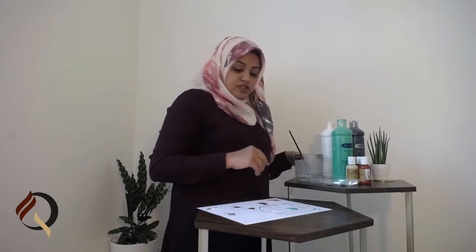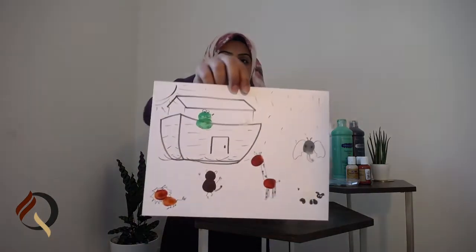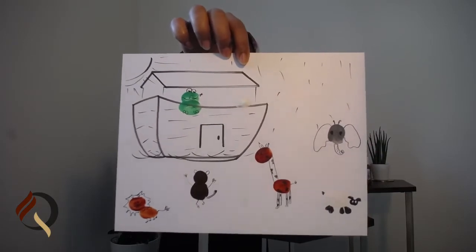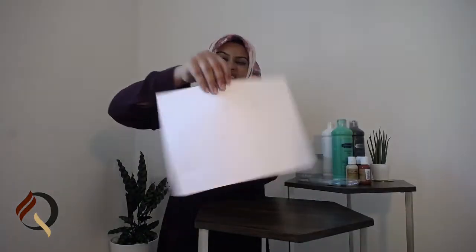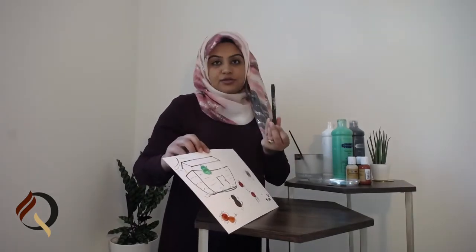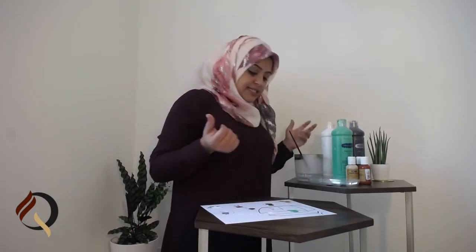I will also put in a download for the ark if you do want to make this one at home, so I just quickly sketched this out. If you want to be creative and draw your own boat or your big ark, then go and have some fun. You will need a white piece of construction paper or cardstock, and then I just used a black marker to do my sketching. Okay, so let's get started.